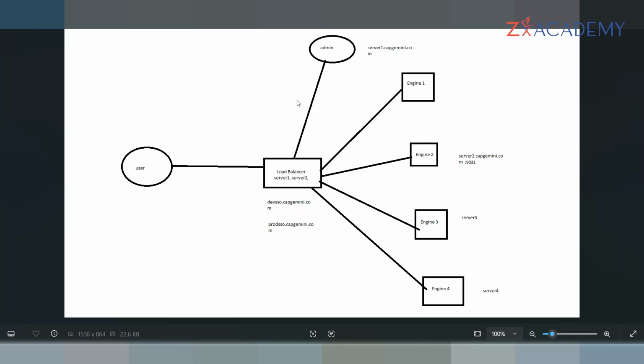For example, when I started my career, at that time Ping Federate had only two environments: dev or non-production, and production. But now in my current organization, we are using three different kinds of instances: dev, stage, and production. So that was the concept. Are you clear on this one?